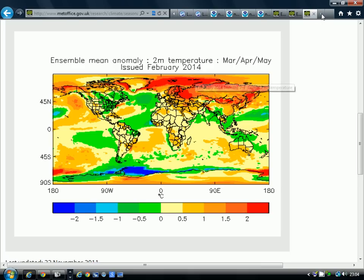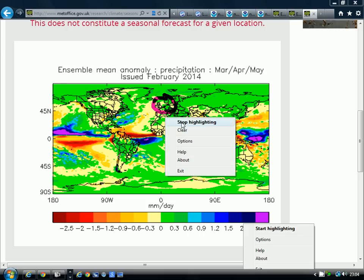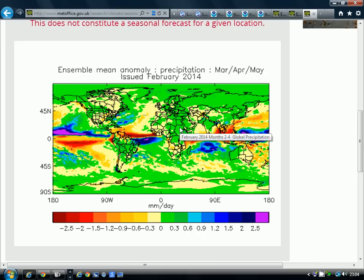And then finally, the precipitation, the rainfall anomaly for the spring, showing around average to maybe a little bit above average. Actually, we're in those beige colours across the country, but the green colours are close by, so it could be a little bit above average, particularly in the north and the east, drier out to the west. But overall, that's a fairly reasonable signal from the UK Met Office model. It wouldn't be a bad spring, if that's right.